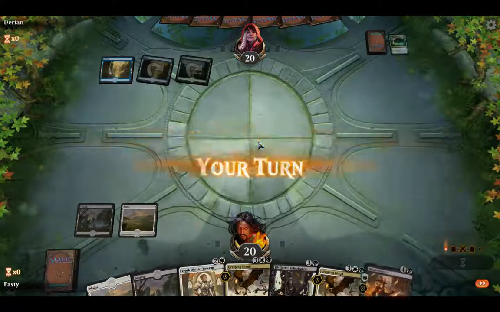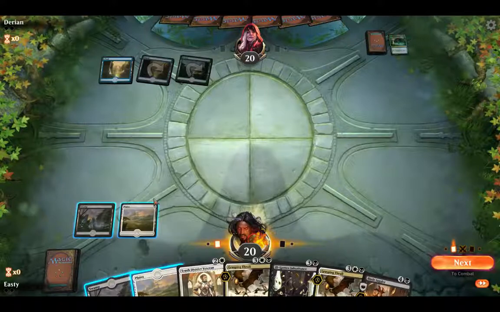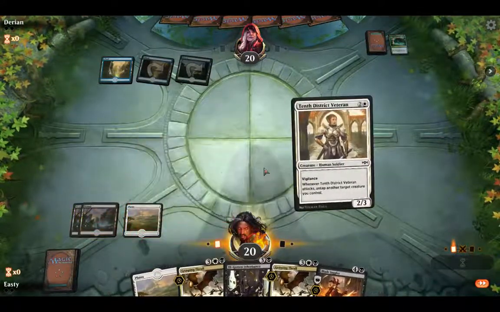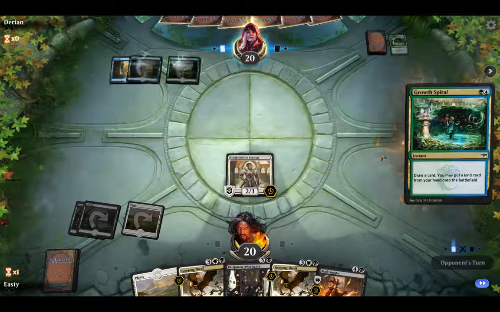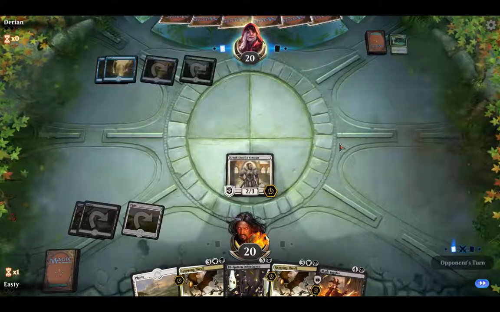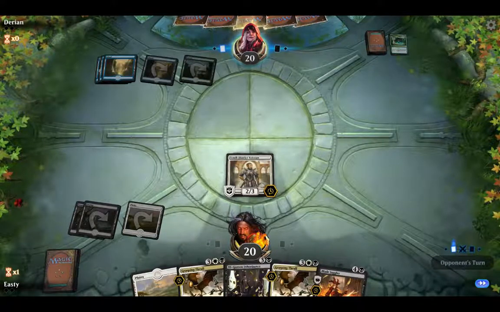Clicks over. Okay. Here I will... Doesn't matter terribly what land we choose. Hopefully we get 1 swing off. We can play the Blade Juggler on turn 4. 2 Growth Spirals. I don't know how I feel about that, but he's getting ahead in the mana. Really far ahead.